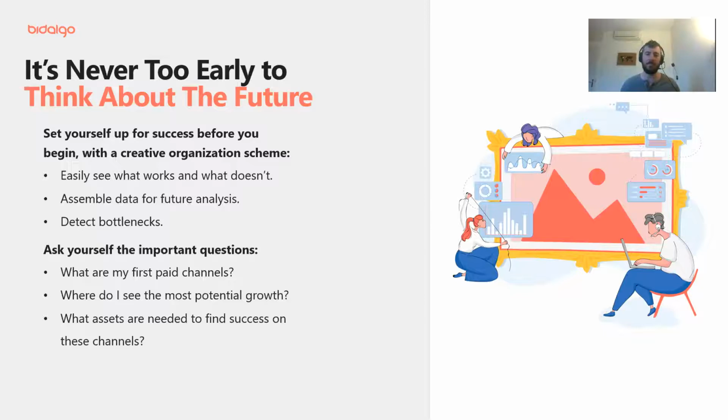This is also going to help you quickly detect bottlenecks, whether that be on the quality side, maybe you don't have enough creatives that are doing well. Maybe on the quantity side, you have a few creatives that are doing well, but there aren't enough of them, and your risk on that concentration is not very healthy for your activity. Or maybe the speed of your creative iteration is holding you back. And with these things that we're going to talk about in a little bit, you can quickly see that.